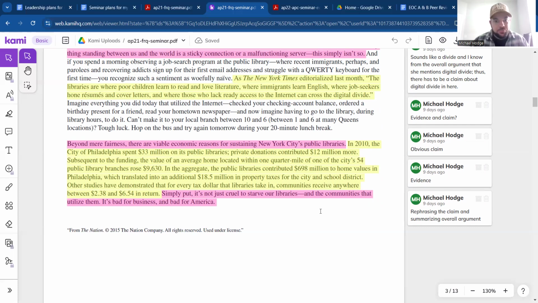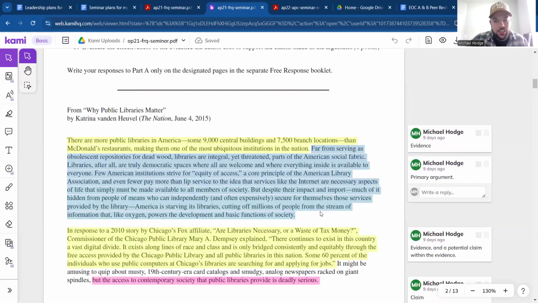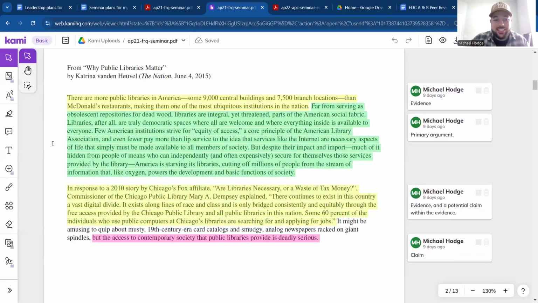If I'm you, after marking all this stuff off and not having something that is dead set as the primary argument, I probably save my Q1 for last, after I start writing about the claims, because I feel like that'll give me a better idea of exactly how I want to phrase my Q1. But that's me. You might be different, okay?